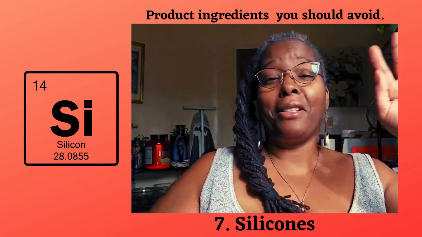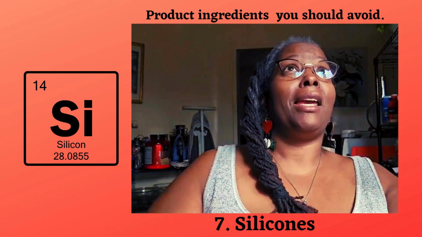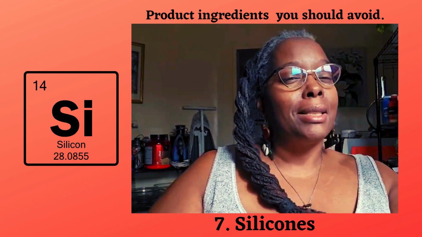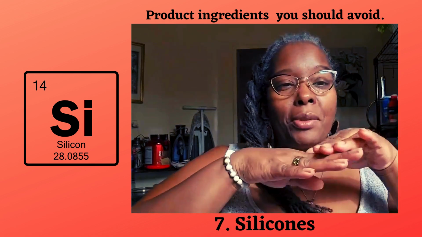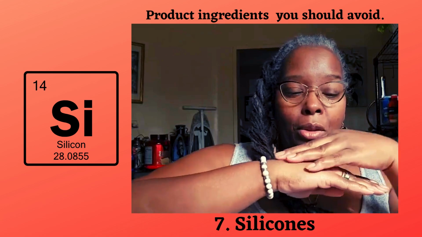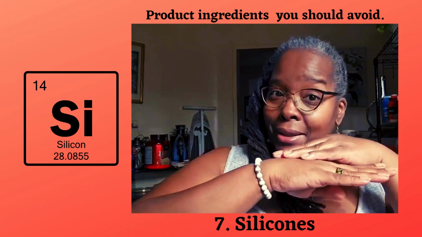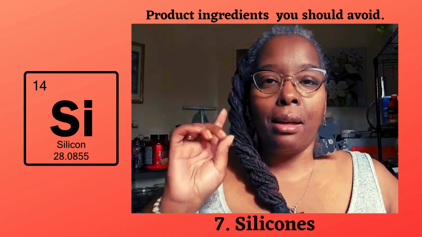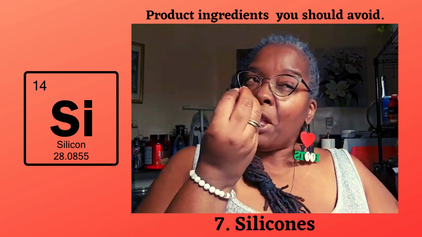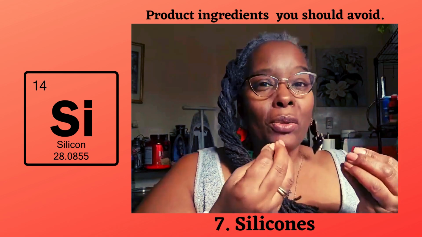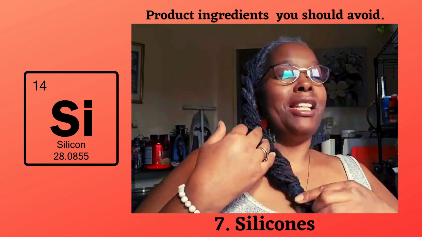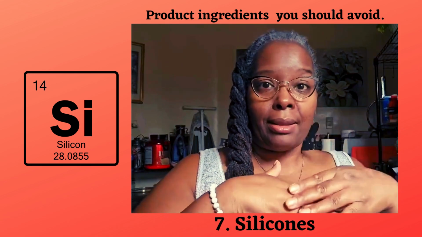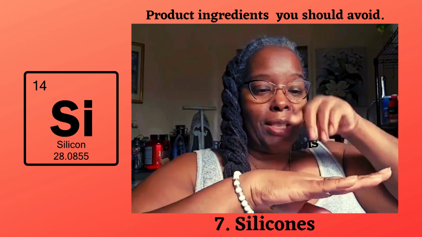Number 7, can't say this enough, silicone. Anything that ends in cone, C-O-N-E, is a form of silicone. What did I say silicone creates? That cellophane, that little saran wrap, that little thin layer that you can't see, but you're like, oh, it's smooth and it's shiny. That's what silicone gives you. It's the illusion of, oh, it's so smooth and shiny and beautiful, but that little cellophane, that saran wrap, is a barrier.